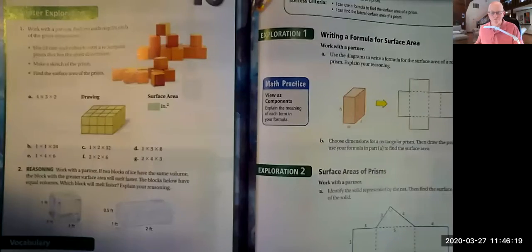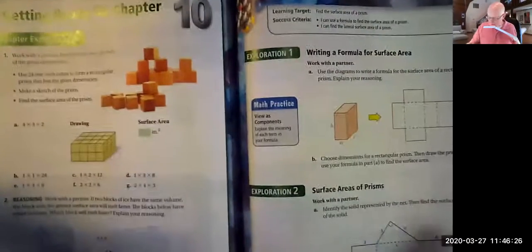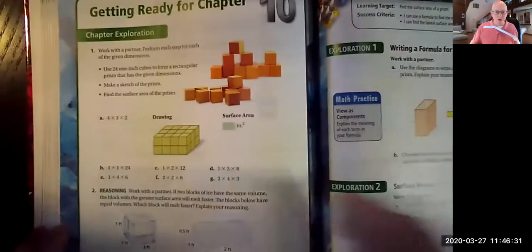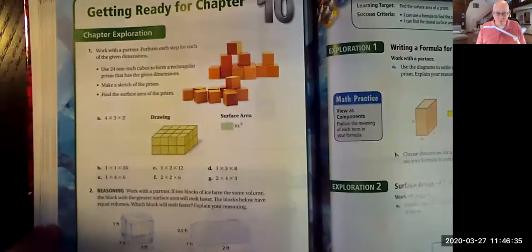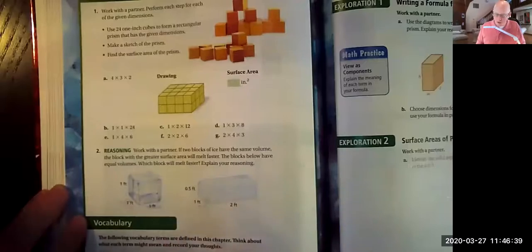I'm going to share with you an image of the book itself, and let's see how this looks. Here we go. So here's the book you have. Chapter 10, I'm on page 408, 409. There's a section here about getting ready. Talks about drawing. I'm going to have a little video on drawing. Here's a nice reasoning question that I like. I'm not going to go over it this moment.